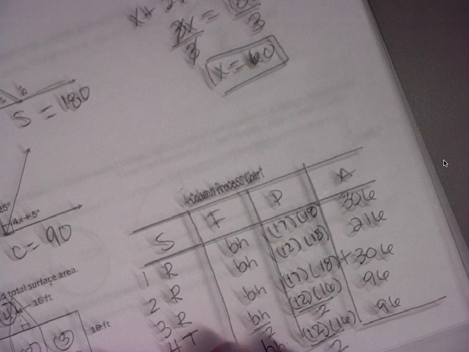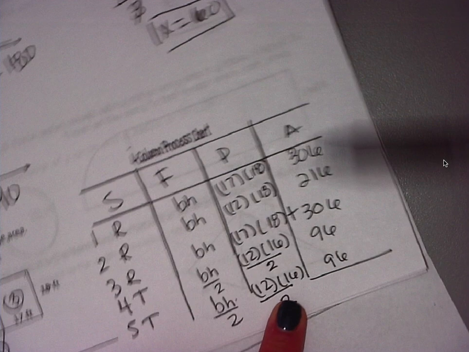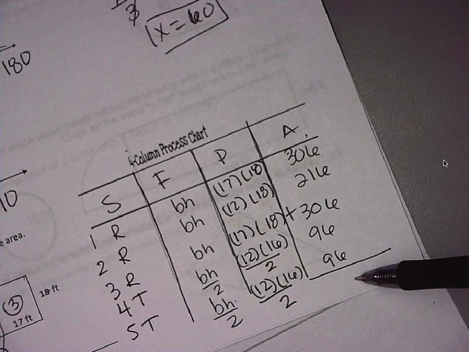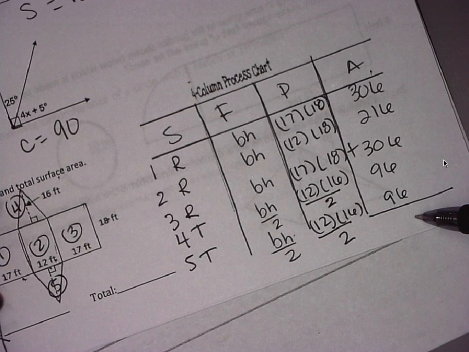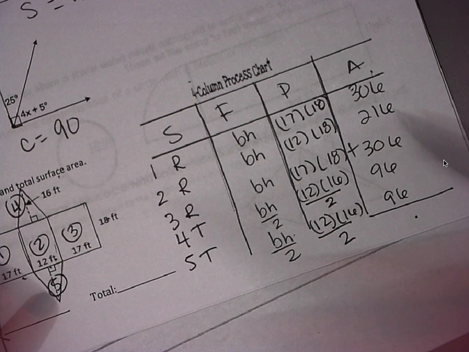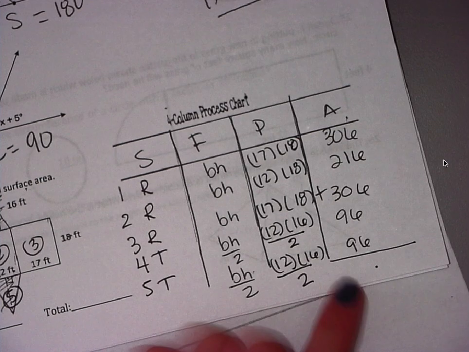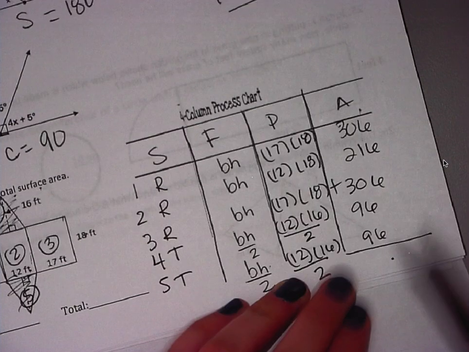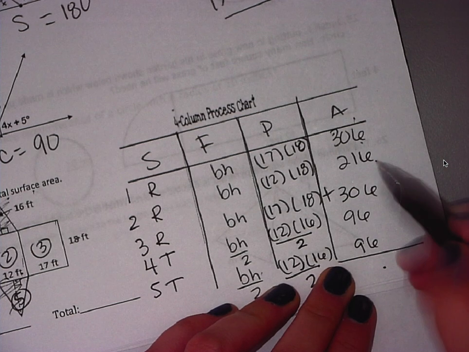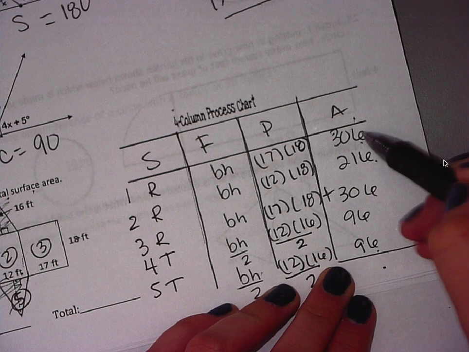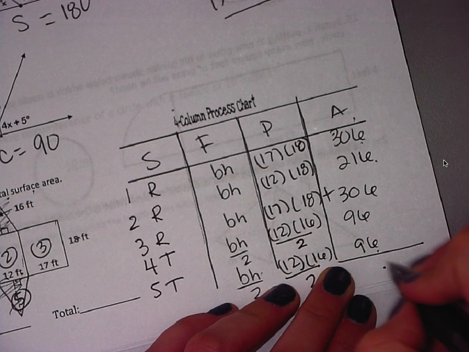Okay. So to find my total surface area, I would add all of them. If it were lateral, I just wouldn't add the bases, which were 4 and 5. Okay. We know that because we just shade them. So I'm going to go ahead and add all of these up. 6 plus 6 plus 6 plus 6 plus 6. Well, that's 1, 2, 3, 4, 5 sixes. I know that that would be 30.